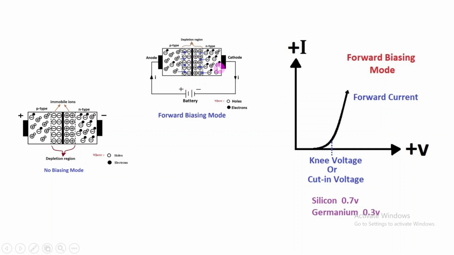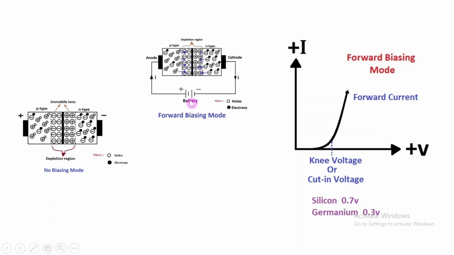Okay, on the other hand, if this material is made of germanium, then germanium has a knee voltage of 0.3. So if the external battery has 0.1 volt, then there will be negligibly small current due to hopping. If we increase that to 0.2, the current will increase as compared to the original.